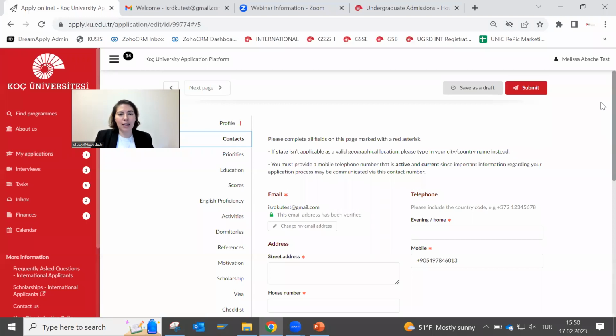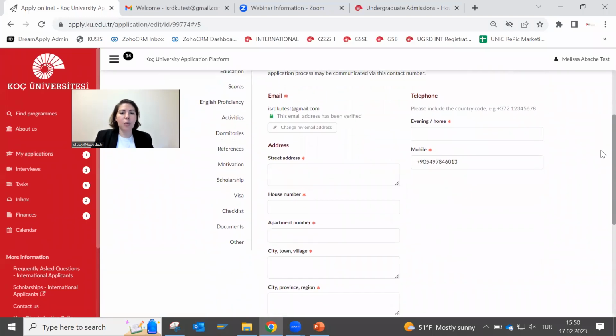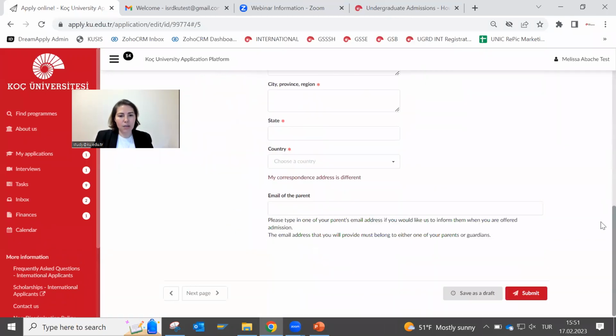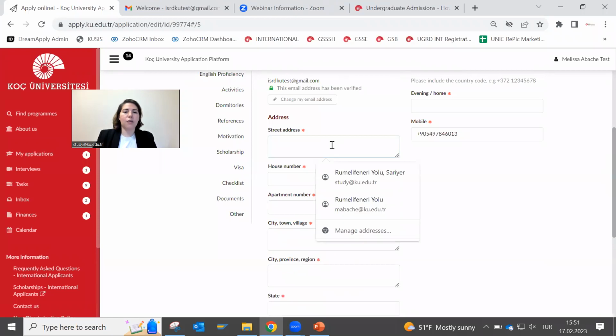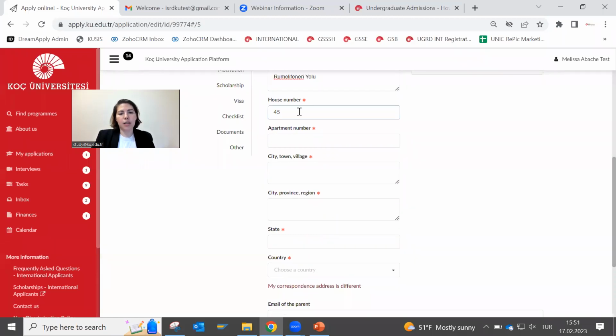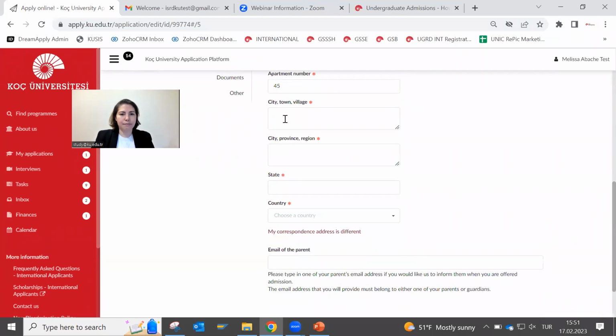Then we're going to move to the next section, which is your contact details. This is very important so that the university can reach you besides your email address, okay? So it's going to ask you for your study address. So we're going to put our university address here. There may be some strange things, like it's going to ask you twice for city, or a house number and apartment number. You can put the same number. This is due to our student information system integration, so that's why.